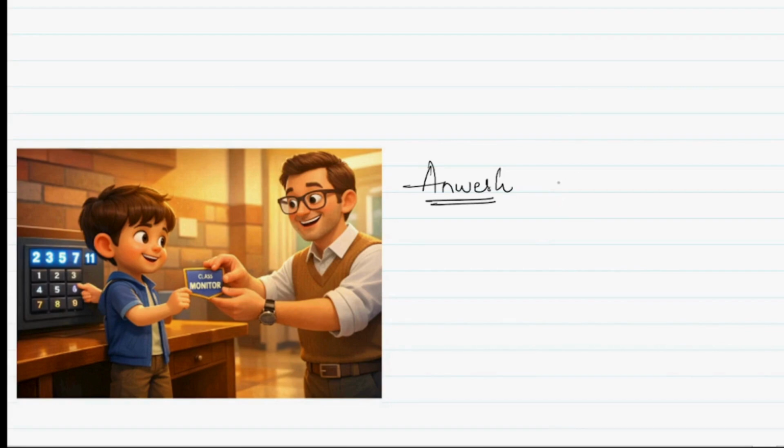So Anwesh will be the class monitor for the entire year. So using his math knowledge of square numbers, he cracked the puzzle, right? Square numbers as well as prime numbers also. He knows the definition of prime numbers. He knows what the square numbers are, and that's how he cracked the puzzle and became the class monitor for the entire year. Very good, right? So now he knows about square numbers. We should also know about square numbers, right? In the coming classes, we are going to learn about square numbers and their properties.